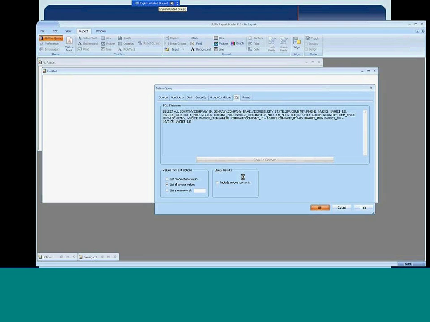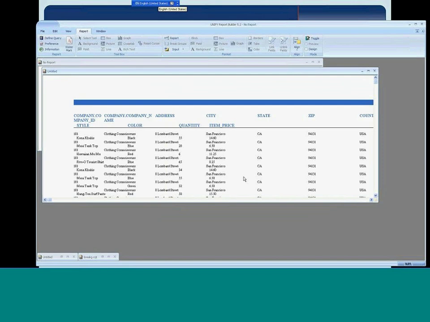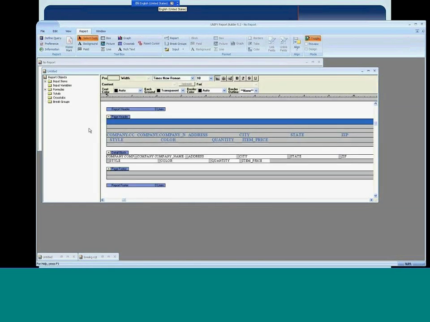So this is now building the default report that you then can use to modify. And it comes up in preview mode by default. So you can see you have a bunch of information, probably a bit too much. We need to move things around here. So to switch back, you go from the Report tab and hit toggle or click the Design mode, and that gets us to the Designer.